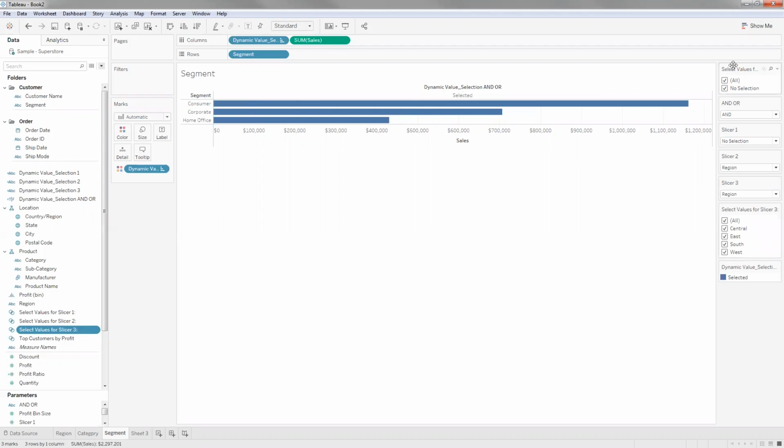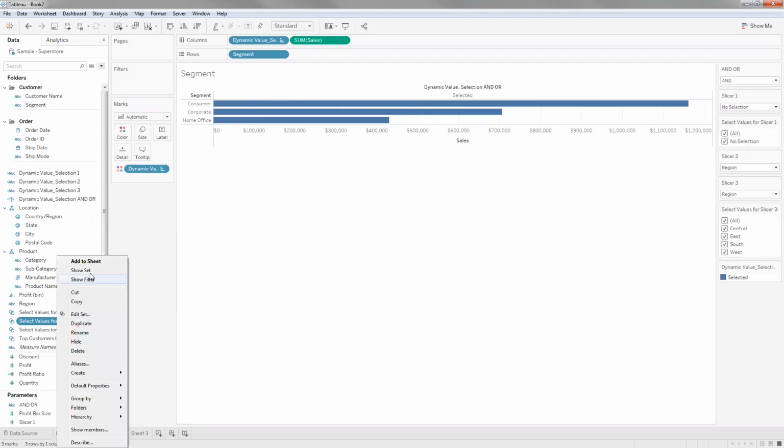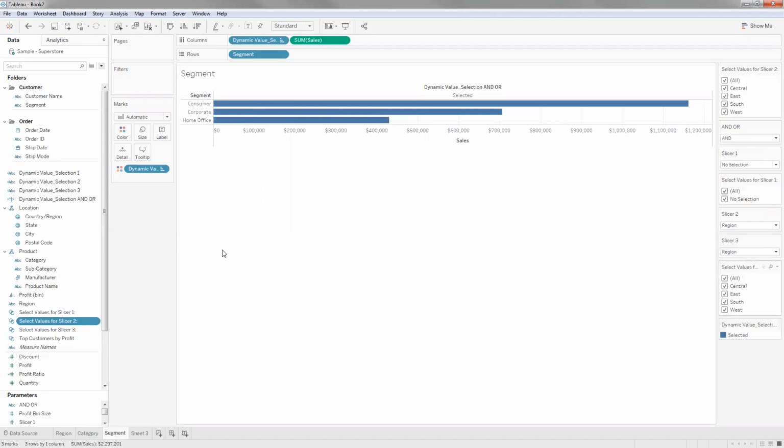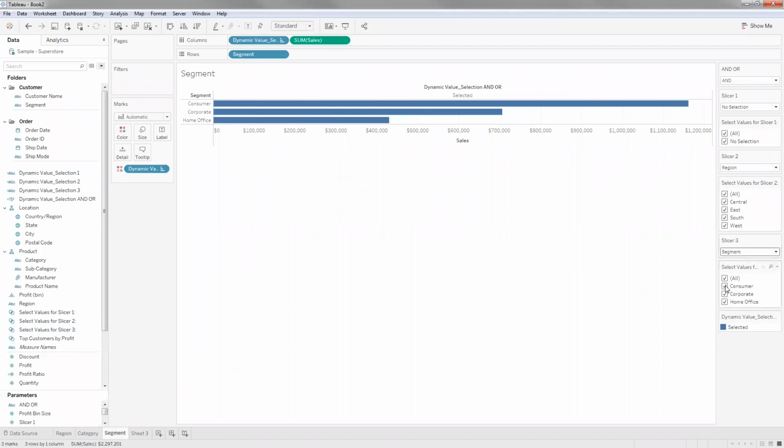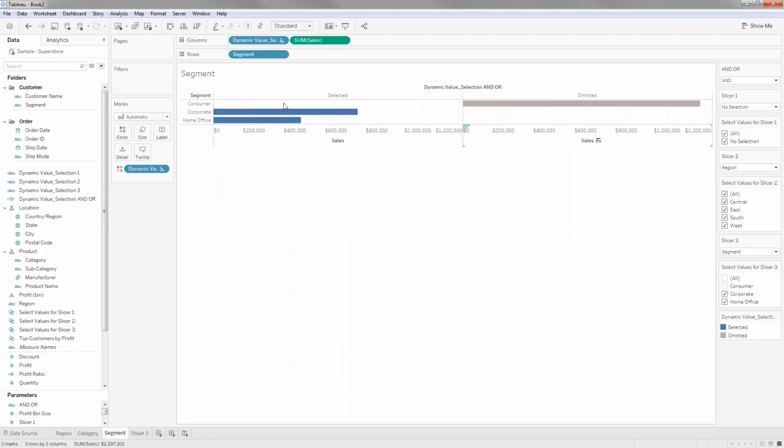Slicer 3, slicer 1, slicer 2. Okay, so when I change my slicer 2 to segment and change it to corporate, yeah, I am able to see my changes here as well.